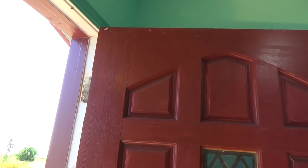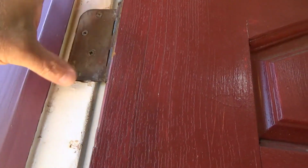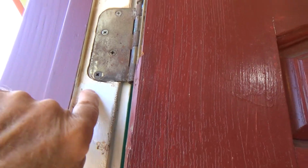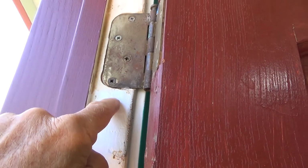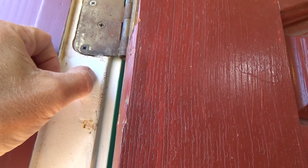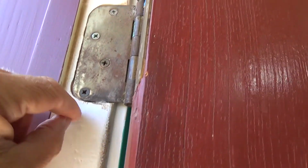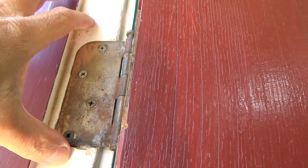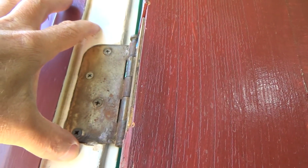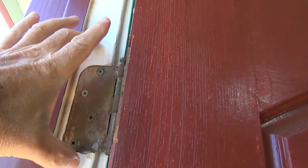Now see, the first thing I'm gonna do before I do anything is I want to try to suck this hinge over. Now what you could do is take some 8-penny galvanized nails and maybe put one there, angle it into the 2x4. You don't want to nail it straight because you're going to miss the 2x4 and get onto the edge of the sheetrock, because you've got sheetrock, then you've got the 2x4. So you'd have to put it right in here. You could put one there and one there and whack it in, and then finish it off with a nail set, put a putty knife over it and hammer it. But then you've got those shown.